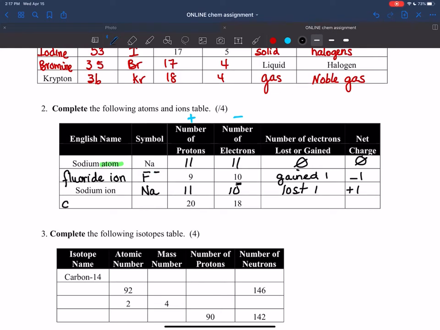Number 20 is calcium. And so don't forget that for sodium, we get to put the +1. Calcium, so again, I'm going to write Ca. We see that it is an ion because it has a different number of protons than electrons. It's supposed to have 20 electrons, but it has 18, which means it lost 2, and its charge is 2 positive. So that's what we're going to put there.